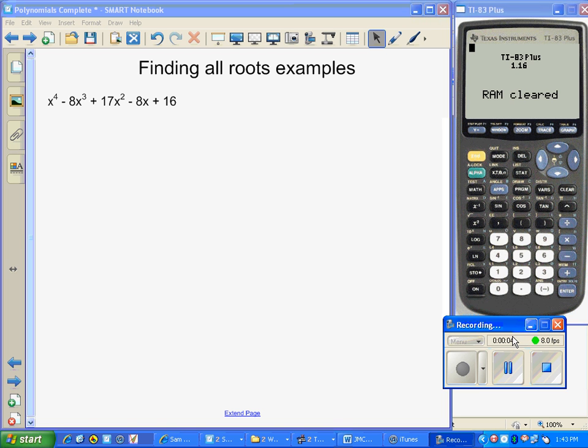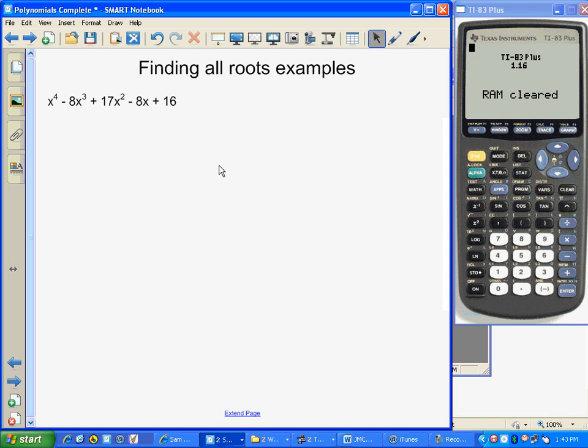I'm just going to show a couple more examples of finding all the roots now. So this will be just two more examples, just to give you a little bit more practice. So again, I would encourage you to try to go through them by yourself. Okay, so pause, try to go through this one, and then hit play and see what I do. So try to do that for both of them to give you some really good practice.